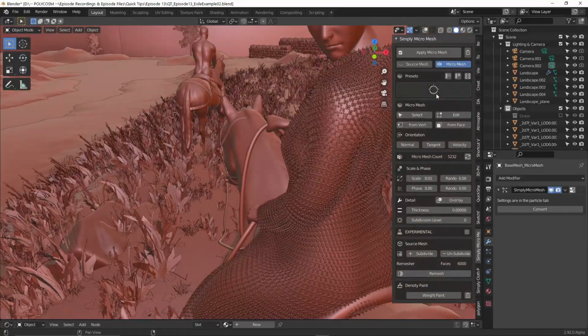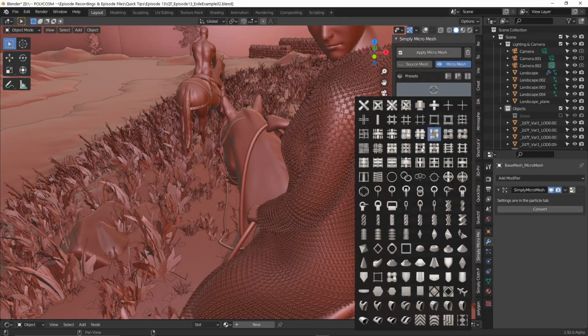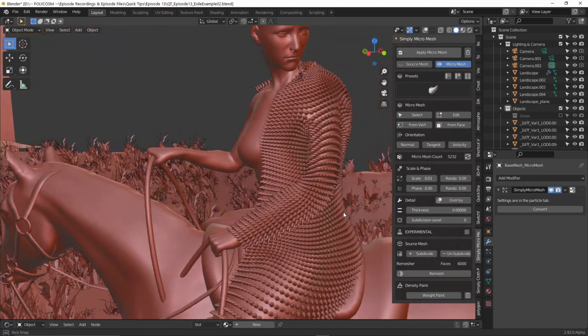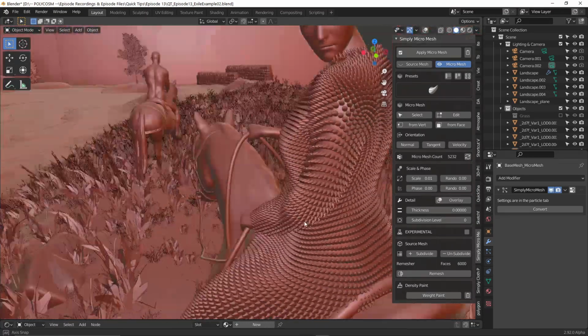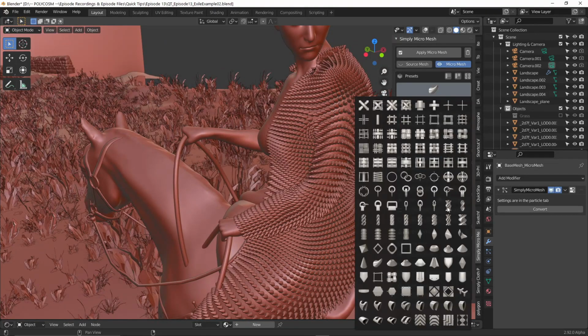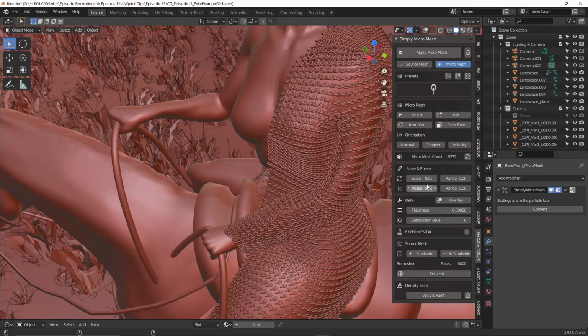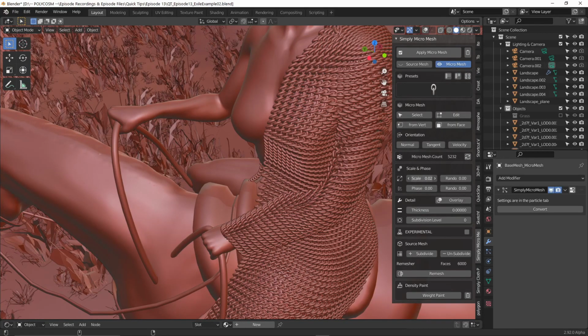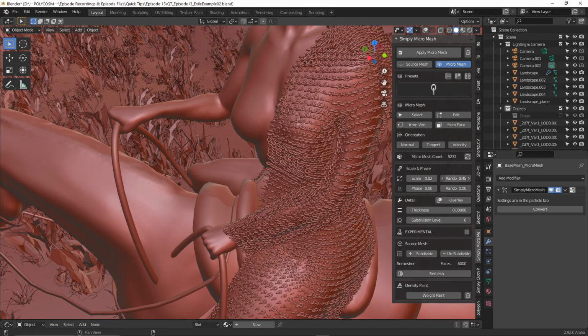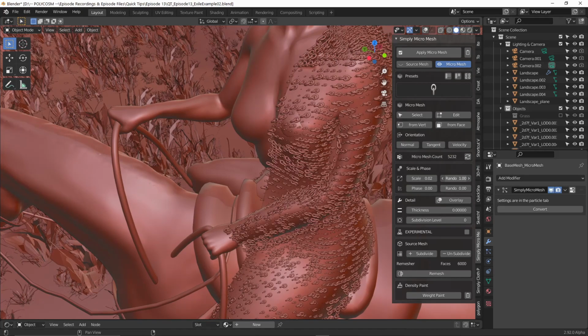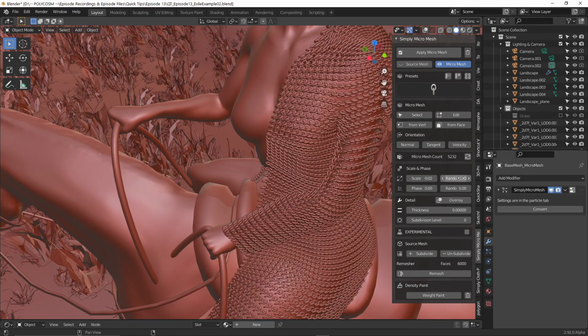Let's actually try a few more presets and see what we get. Let's go all spiky. Ooh. Amazing. Or let's try maybe different kinds of chains. Obviously you need to always change the scale, and you can also change how random the scale is, so you get a lot of small chains and big chains. Obviously I don't want that.